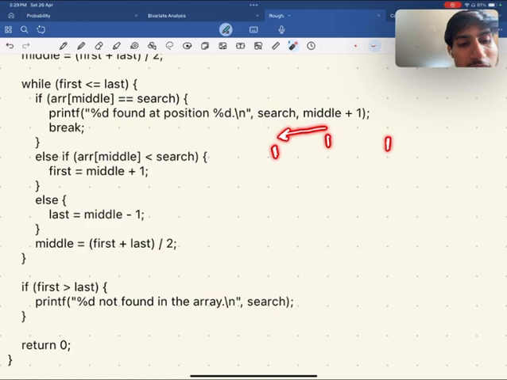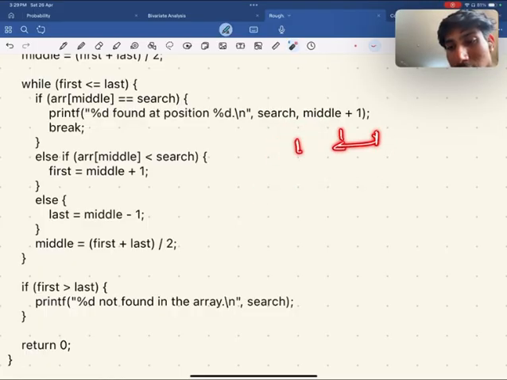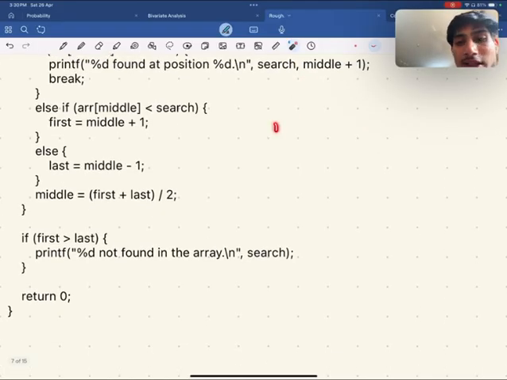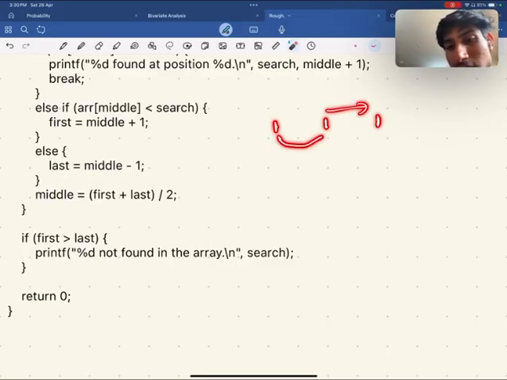For this, we use this formula, that is last is equal to middle minus one. So this last comes here, and we'll search this left part.